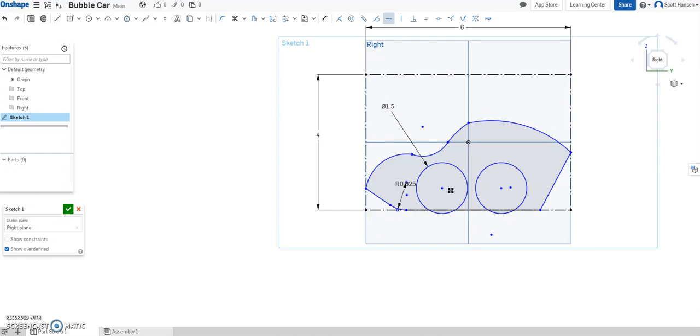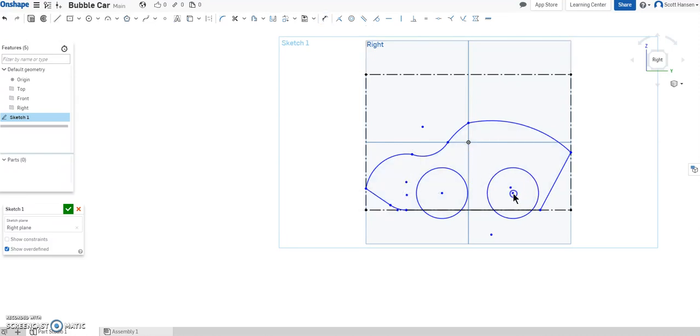Now obviously those wheels are not where I want them to be. So I can go and add some more dimensions to make this a little more precise. For example, I probably want this thing sitting a little bit lower. Let's make that 0.5 inches. You'll see that's the distance from the center point of the circle to the bottom edge of my car. So that'll move that down a little bit, and you'll see it move the other one down as well, because those are forced by the horizontal constraint to be horizontal. And maybe let me just adjust the spacing manually with these guys, just scoot them where I think they need to go.